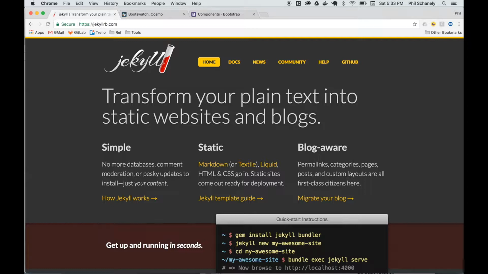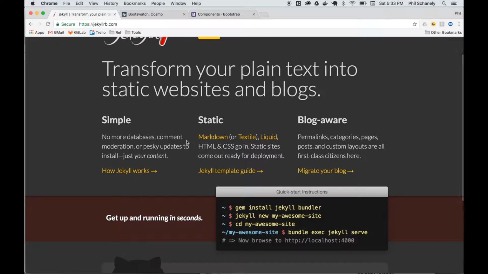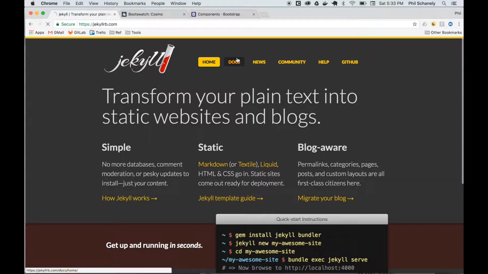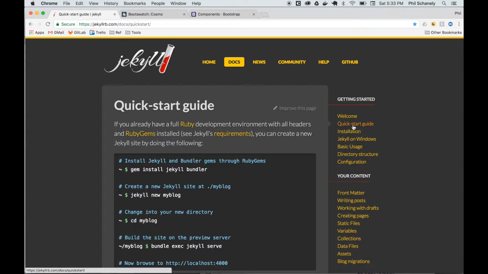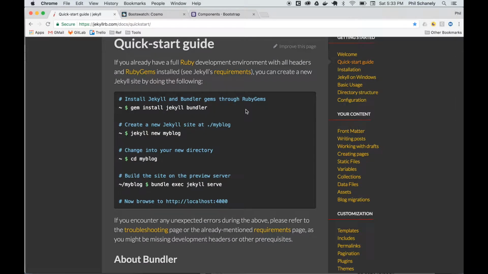So let's get the installation running, and we'll talk about some of the features once we do. Right here on the page are literally the 4 steps that it takes to get this installed on your computer and running. But I like to go to the quick start guide over here under Docs, where each of those steps is explained a little bit more.